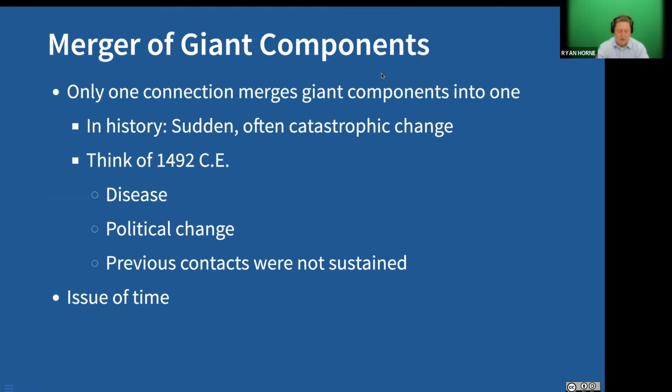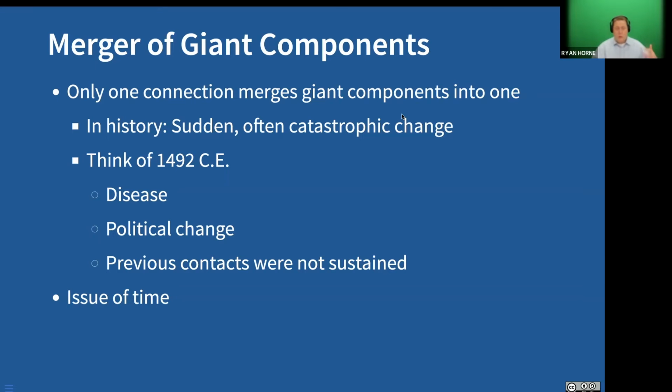What becomes really interesting when you think about the development of graphs and graph theory is that, as I said, giant components eventually merge together in a graph, because someone knows somebody who knows somebody, and eventually this comes together. These are often a thing of catastrophic change. When two giant components merge, lots of things happen: lots of connections are forged, other connections are broken, and there are lots of side effects. If you want to think of one of the largest giant component mergers in human history, 1492.